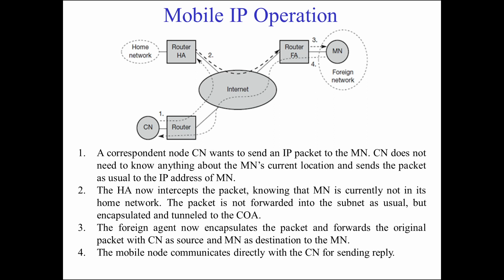So what is the main use of mobile IP here? Just to allow the mobile node to go wherever it wants, to enter whatever network, while having only one IP address. Using that one IP address, the mobile node is moving wherever it wants to go, and the communication is done without any interruption. That is the main function of mobile IP.